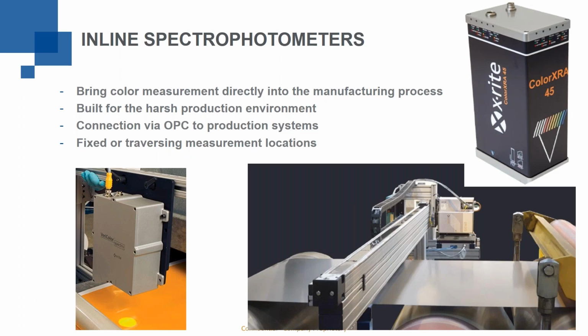The one on the right is a traversing system, and so the device is kind of far away from us, and it will slide, if you will, along this traversing beam and measure across this, this happens to be a coil of metal. And what a traversing system allows us to do is not just measure in a single location as the material is moving across, but to measure left, center, and right, for example. So we measure both edges and the middle, and it can traverse back and forth as the material is moving, measuring in multiple places. So we have the ability to do that with a traversing system.